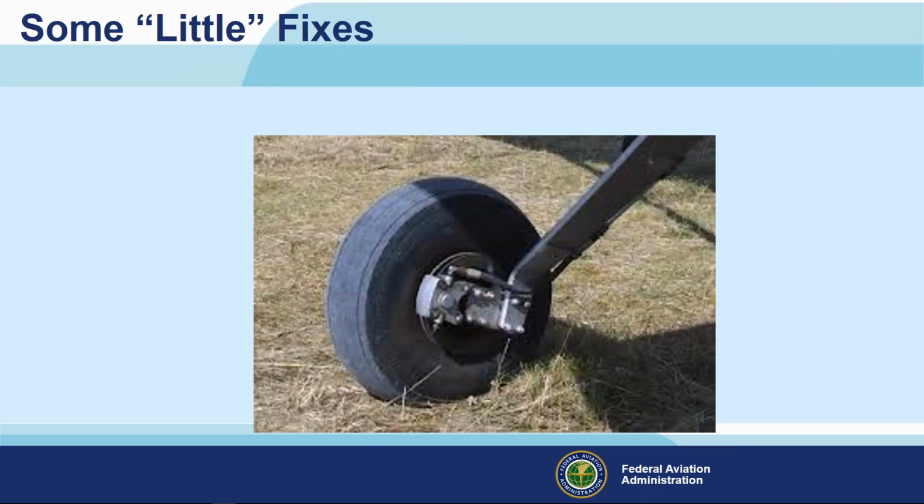Other aircraft that are popular might have some little fixes to them. The Cessna 120, 140 is a good example. It has landing gear extenders like you see here that bolt on and move the landing gear a little bit further forward to give a little bit better directional control on the landing. They tended to tip up on their nose quite a bit, because the engineers, for directional stability in flight, had to put the gear back a little bit further than they initially wanted to, but that led to it tipping up on its nose quite often in the landing. So someone came up with this handy little feature here.